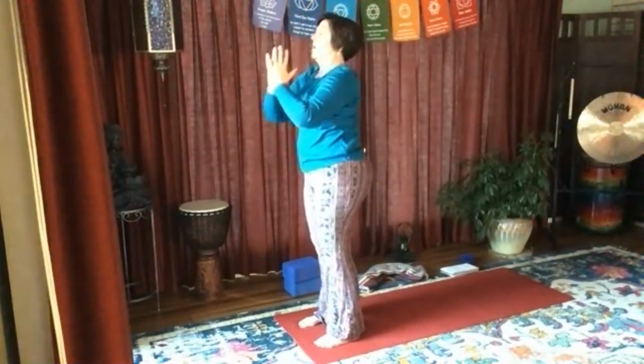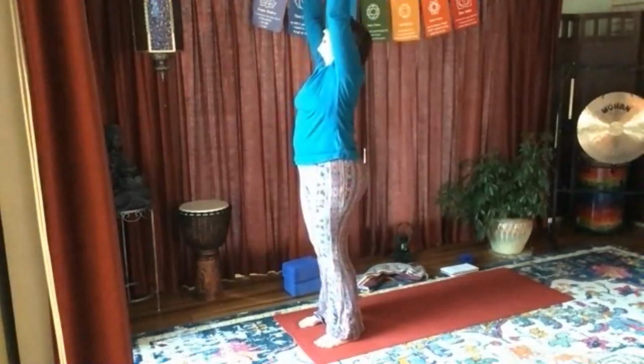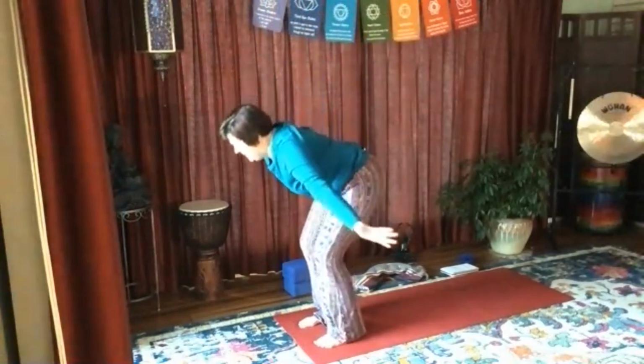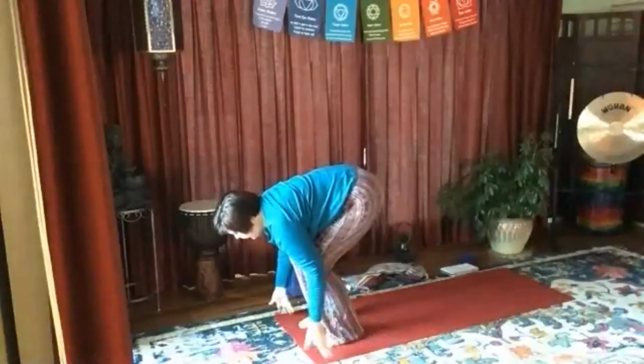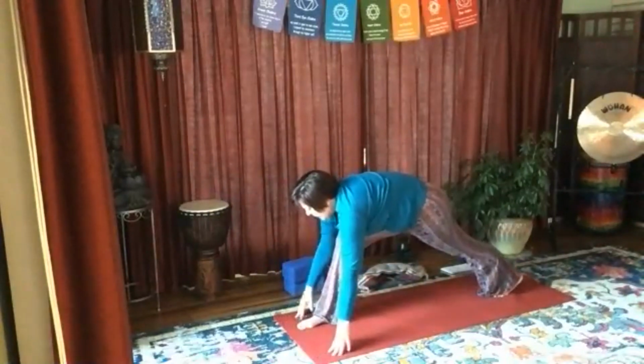Again, we're going to circle the arms down. We're going to add on, circling the arms around. Exhaling, swan dive forward. This time, rather than going halfway up, bend the knees. Hands come to either side of the feet. Step the left foot straight back into high lunge.